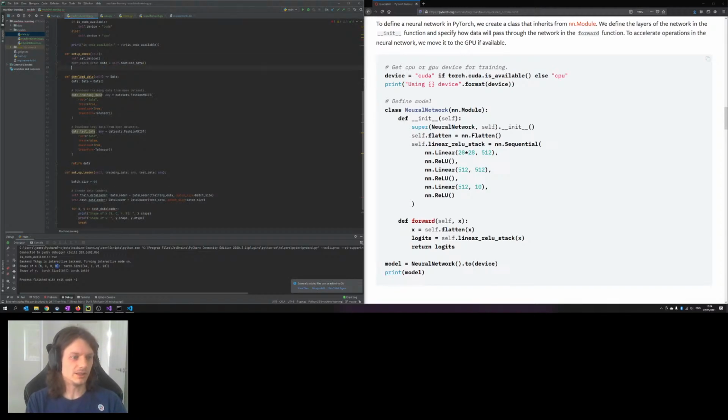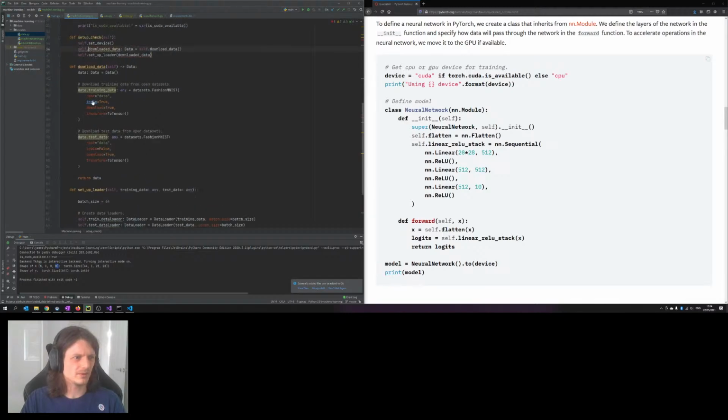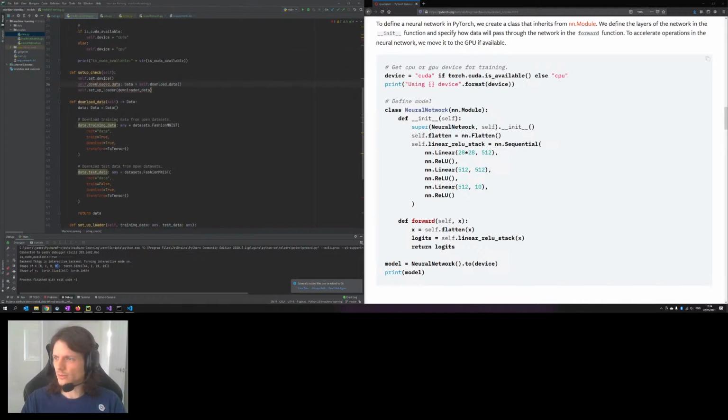Okay, and then downloaded data is passed through into my setup loader self dot self.load. Yeah. How are we doing over here? Yeah, I think you can roughly see. Cool. That doesn't need to be that, sorry.